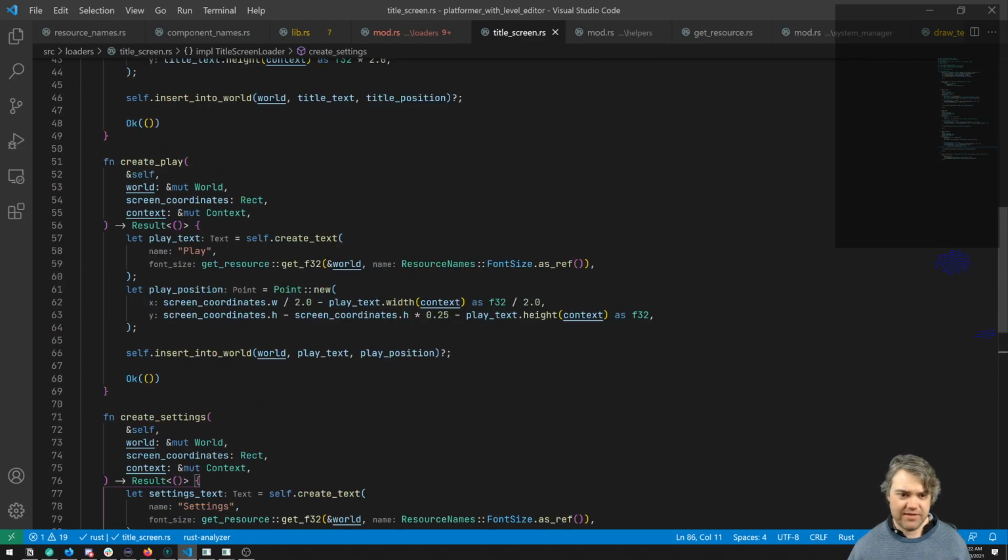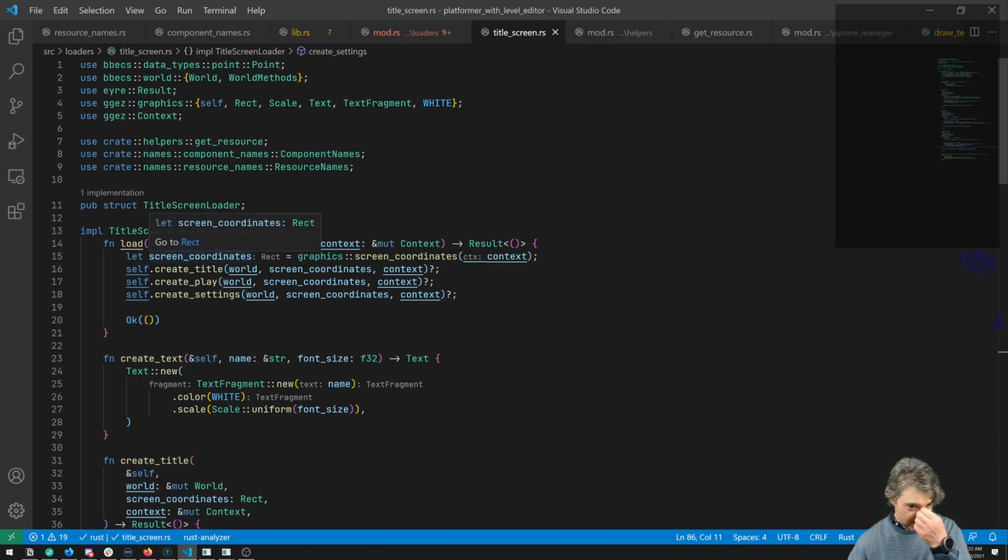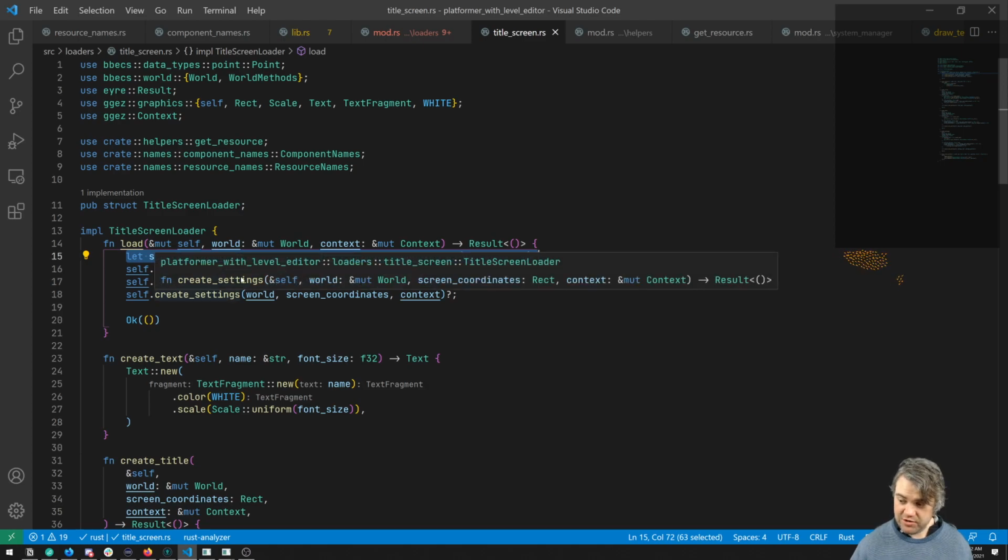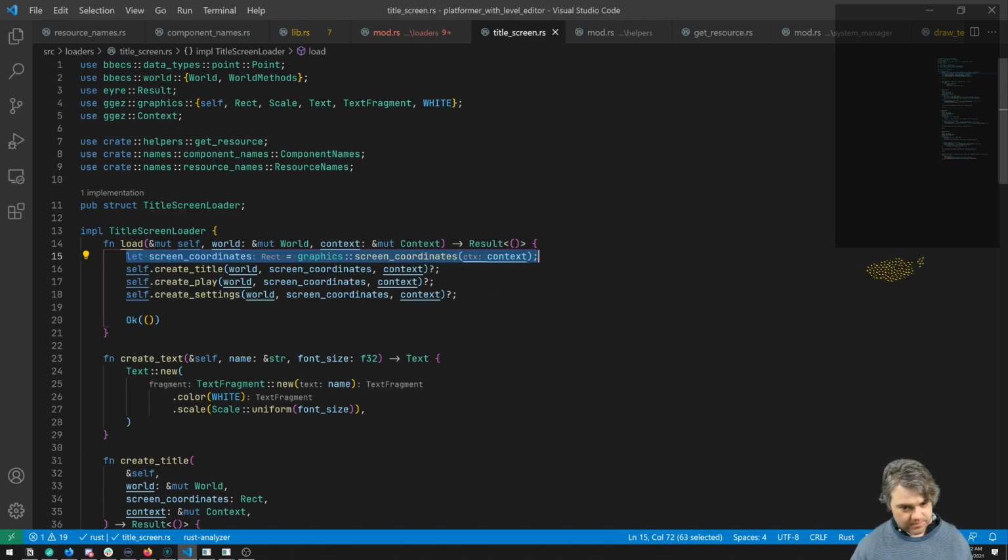Okay, so we still have an error. Now something else I'm noticing, these require the screen coordinates. We're grabbing this out here, but that's only because we have the context. I think that's fine for right now. In the future, we might want to have a specific config object that we pass in, and that would have the screen coordinates of what's set in, or maybe we could even grab it out of a resource. I'm not going to worry about that right now.